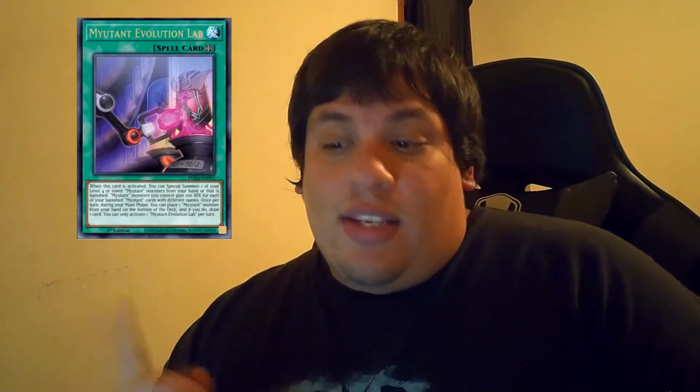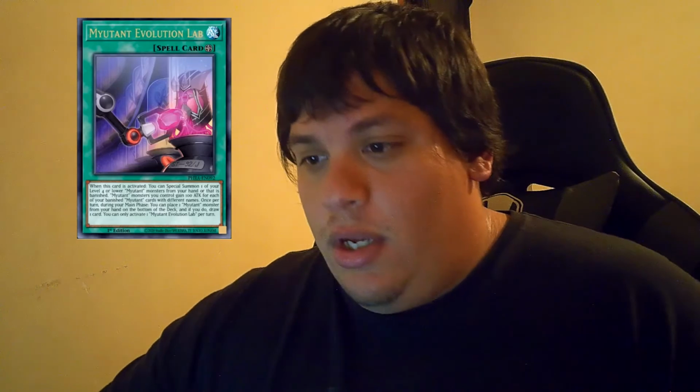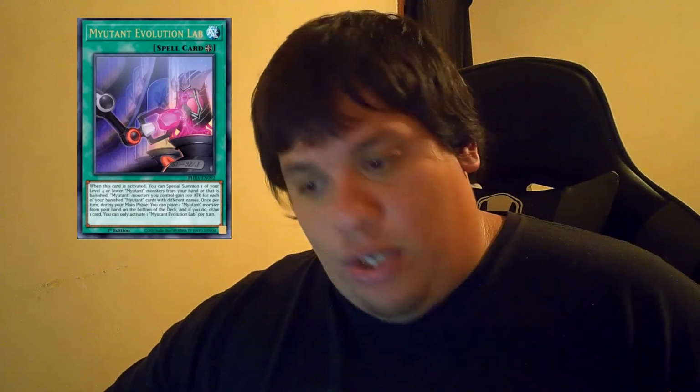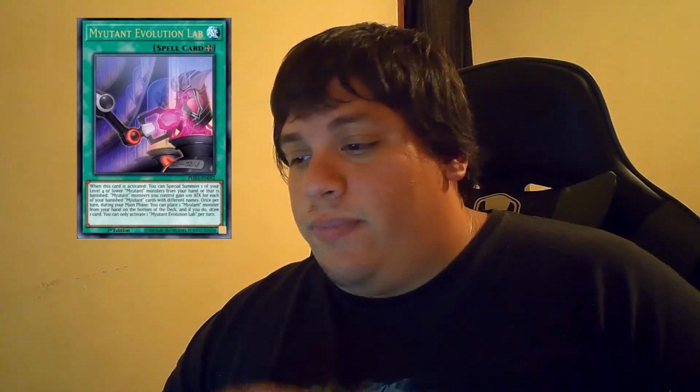Now, here's the field spell. I actually really like this field spell. I just wish it gave you an immediate plus, but it's not bad. So it's called Mutant Evolution Lab. When this card is activated, you can special summon one level 4 or lower mutant monster from your hand or that is banished. We'll get to why I think that's cool in a second.